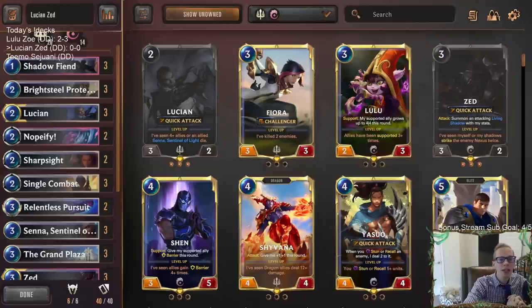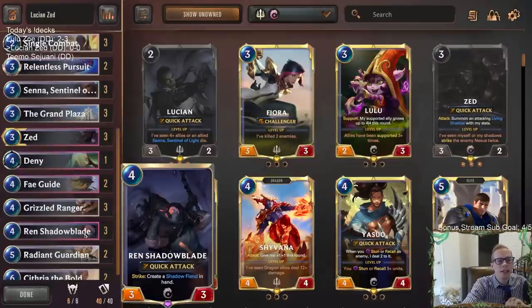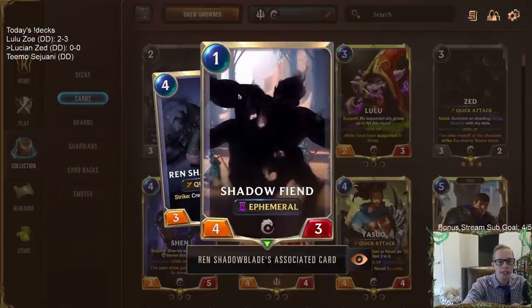This is going to be a Grand Plaza deck with a twist. We're going to be adding in Ionia with Demacia and the Grand Plaza for some spicy ones, especially this epic card, Ren Shadowblade. 3-3 quick attack, which of course is awesome with the Grand Plaza. This could turn this into a 4-4 quick attack challenger. Plus, whenever it strikes, you get to create a Shadow Fiend in hand.